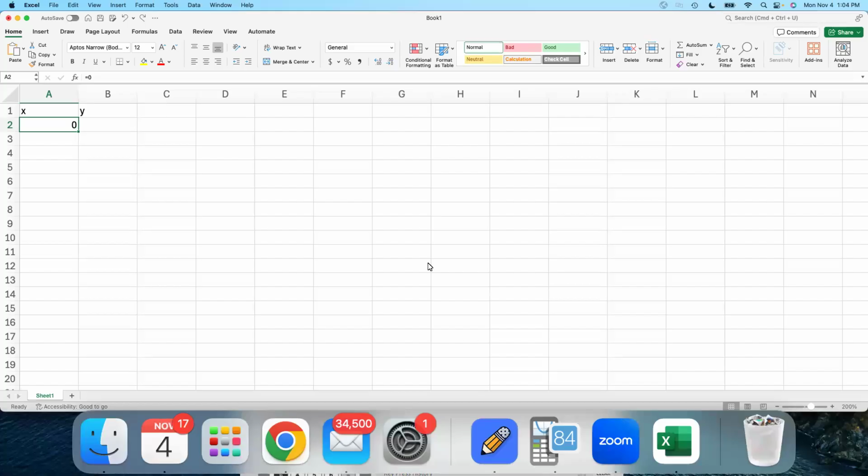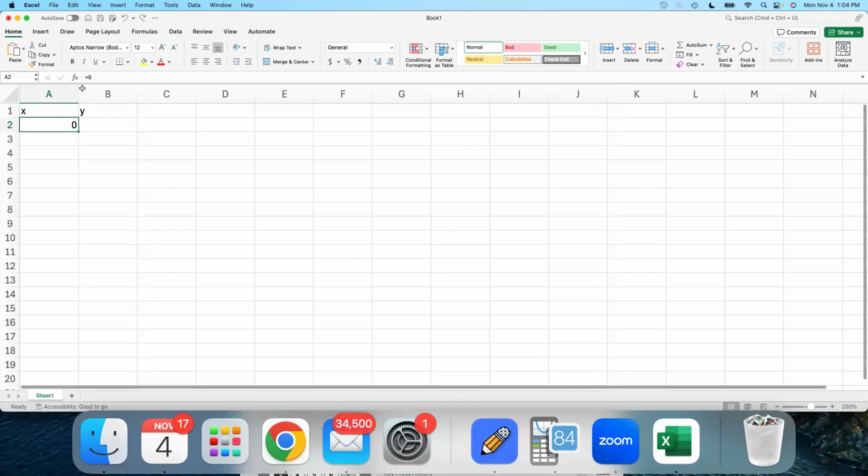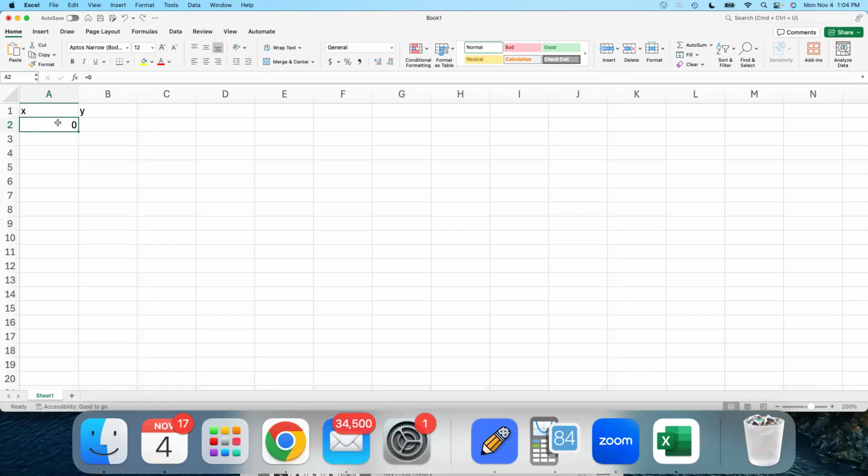Okay, here's a way we could autofill down to a certain level. Again, in class yesterday, we figured out a better way to do this, but it's not working on my version of Excel. So this would work fine. So I've got my X, Y. I just typed in my first value equals 0.